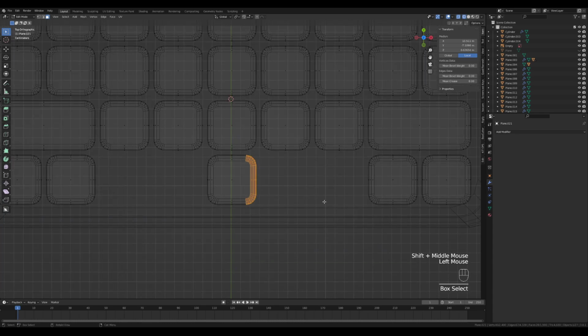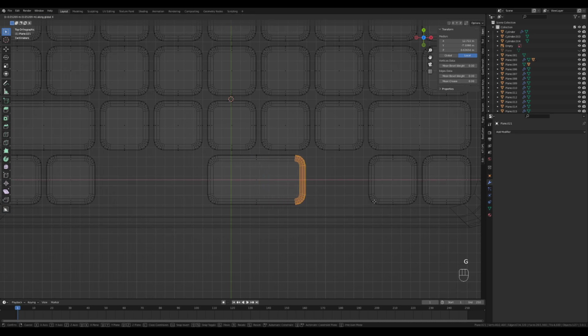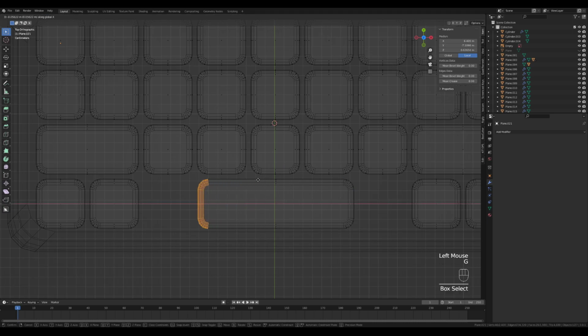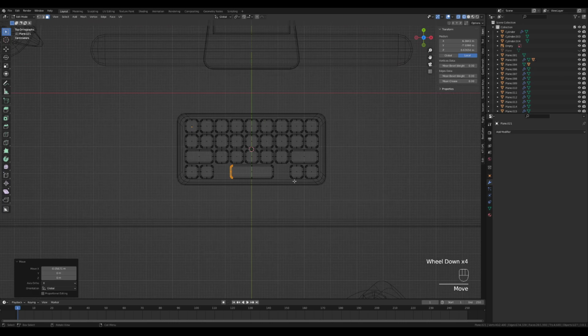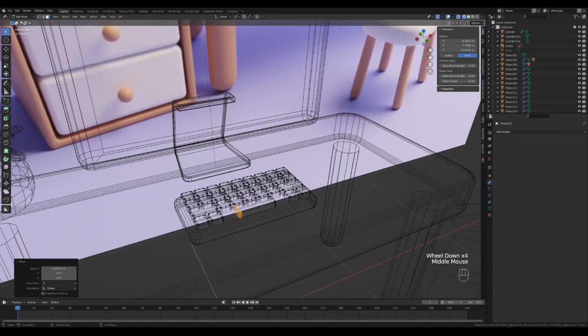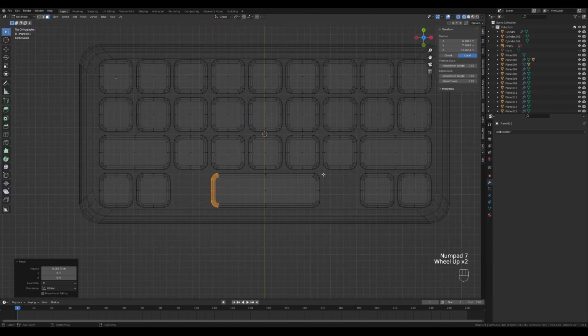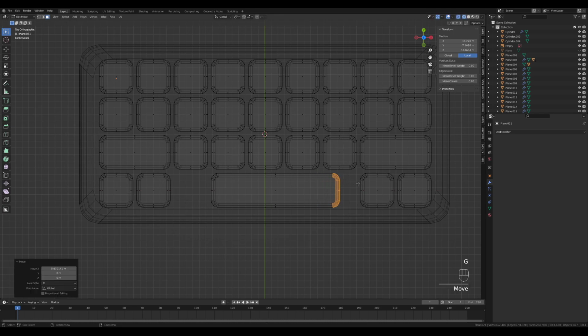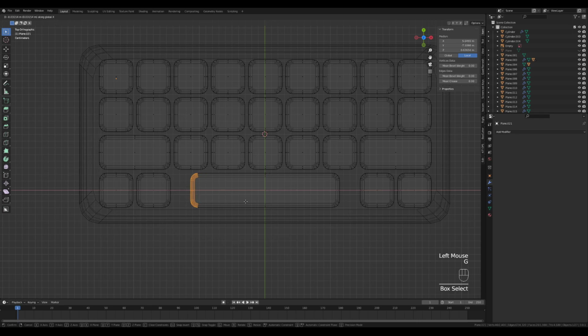So select the right side, GX. I will move it towards this, so it's gonna occupy 3 keys here. Same thing with the left side, and it's looking a little bit short still, so maybe we'll extend it so it goes to the center of this key here. Like this.